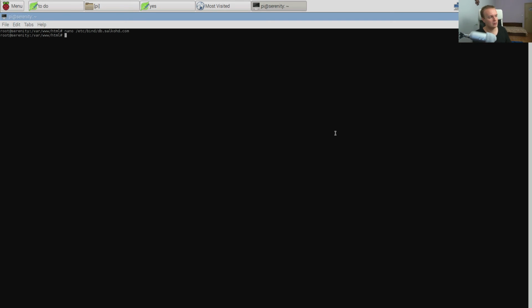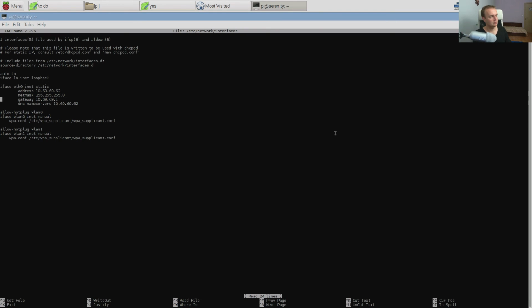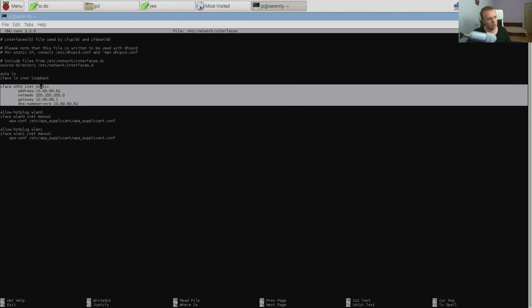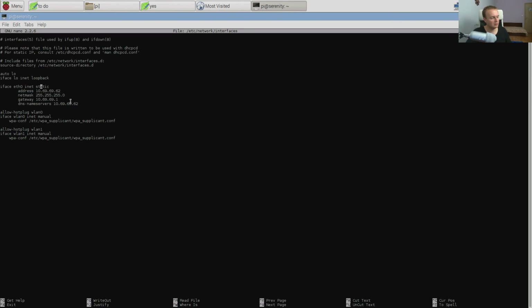So inside Raspbian, go to nano /etc/network/interfaces, press enter, edit this file, and over here add this line: dns-nameservers and then specify this IP address. This is how you actually configure a static IP address for your eth0 interface. So you can copy this and then just change the values to your own. But here I have told my server to use this DNS server as the default one for the whole system and not to use the router one, or the Google DNS servers or whatever.